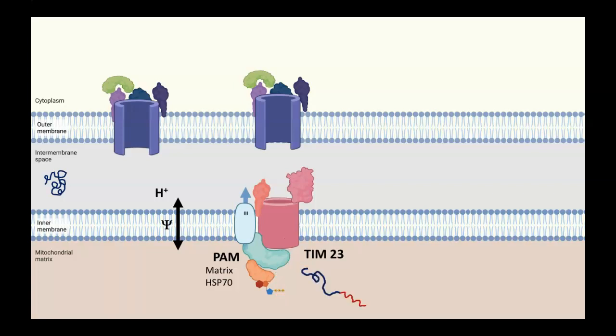Once inside the matrix, we're ready to process the protein further. An enzyme called matrix pre-sequence protease clips off and destroys the pre-sequence. The protein then can be folded using the help of other enzymes to adopt its 3D configuration, and now we've got a finished matrix protein.